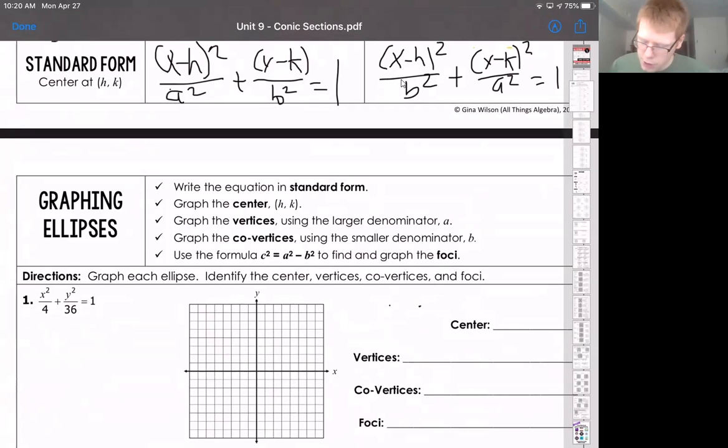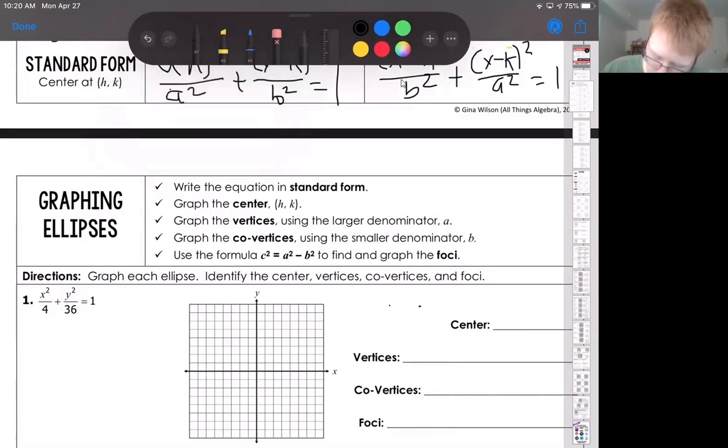So the first thing you want to do when you're graphing an ellipse, what I would do, is figure out what your A and your B terms are. So one note, just remember, your A is always greater than your B. So the first thing I look at when I have this equation, x squared over 4 plus y squared over 36, is which number is bigger on the bottom. So 36 is the bigger one, so that's my A. So right now we know A squared is 36 based on that formula above.